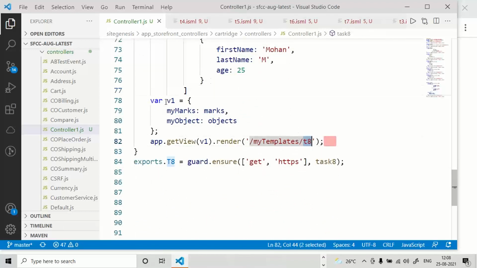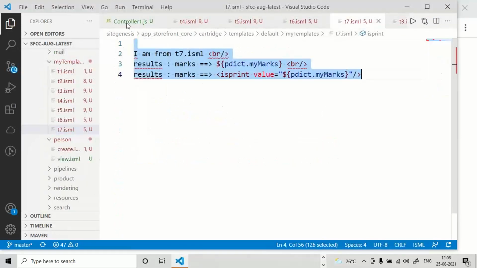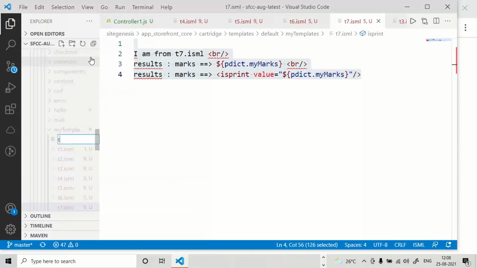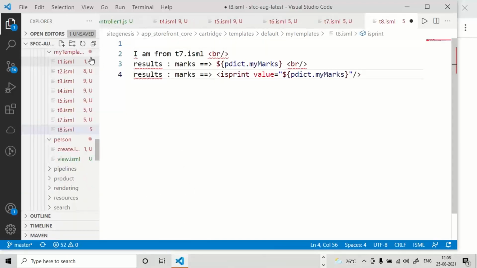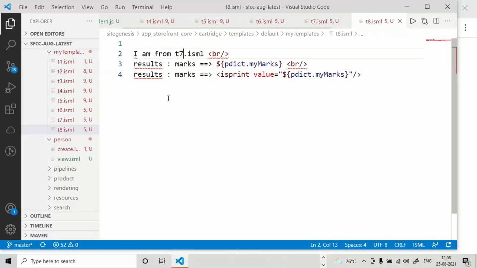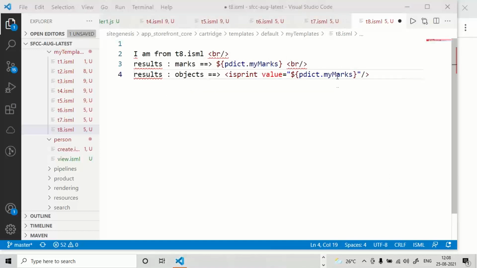Let us develop the ISML. I'm copying T7, go to T8, let's go for T8, marks and objects. What is the key we have used?